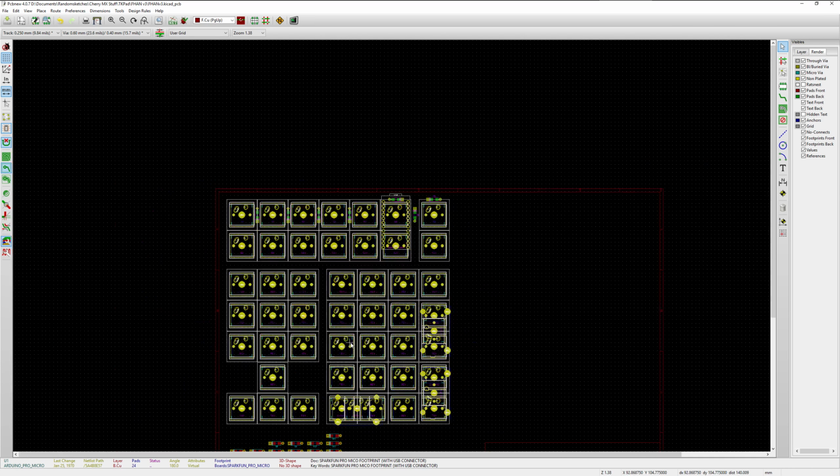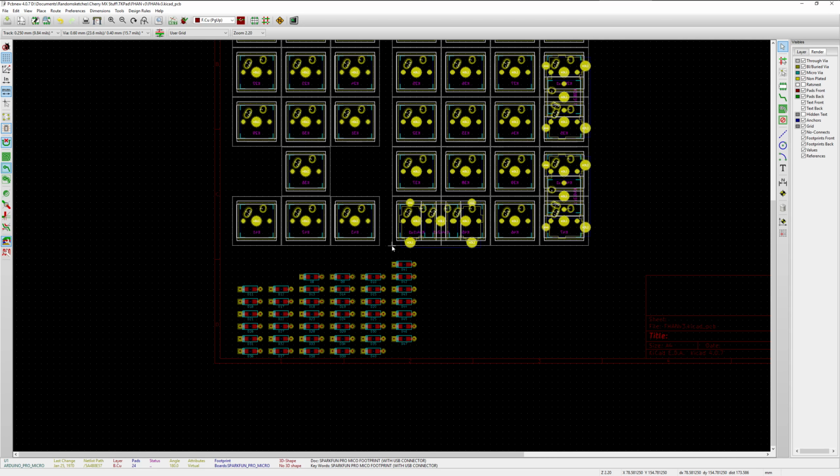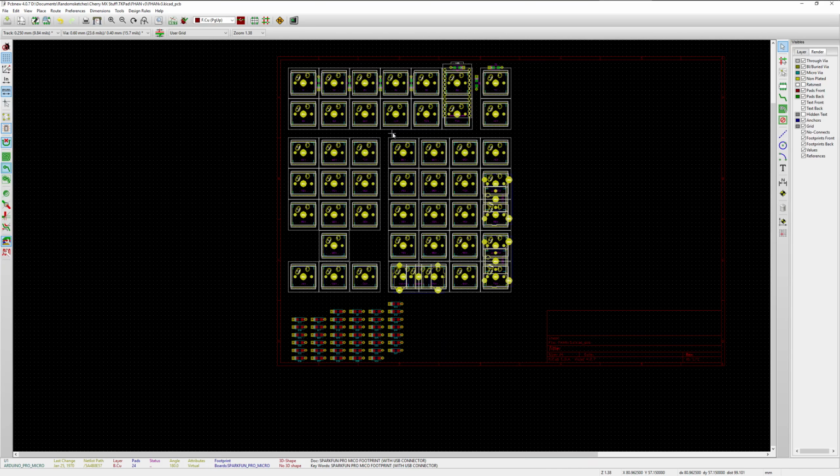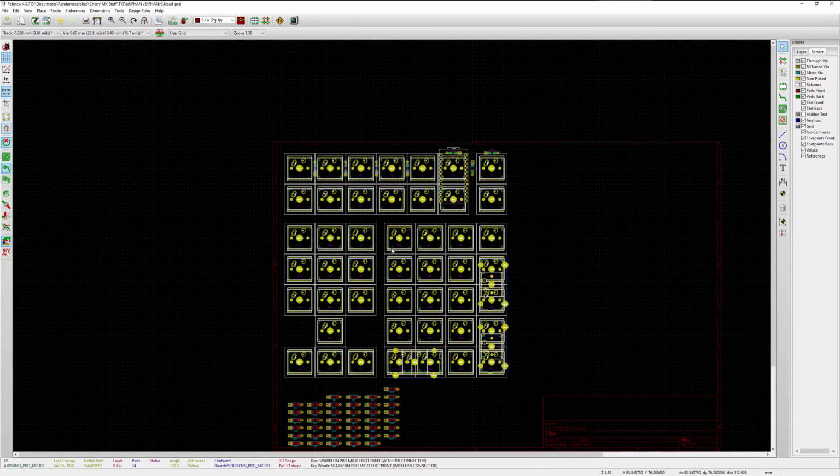Now, so that took a really long time. The rest of this is going to take just as much time. So what I'm going to do now is I'm actually going to end this part of the video so that I can start putting the rest of these diodes in, and then following on from here we should be able to move into drawing our boundary for the edge cuts, as well as probably the start of the traces and things like that.